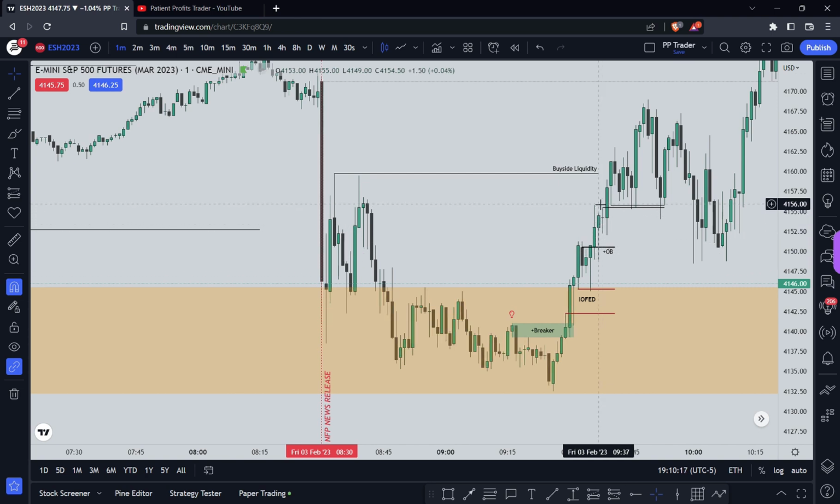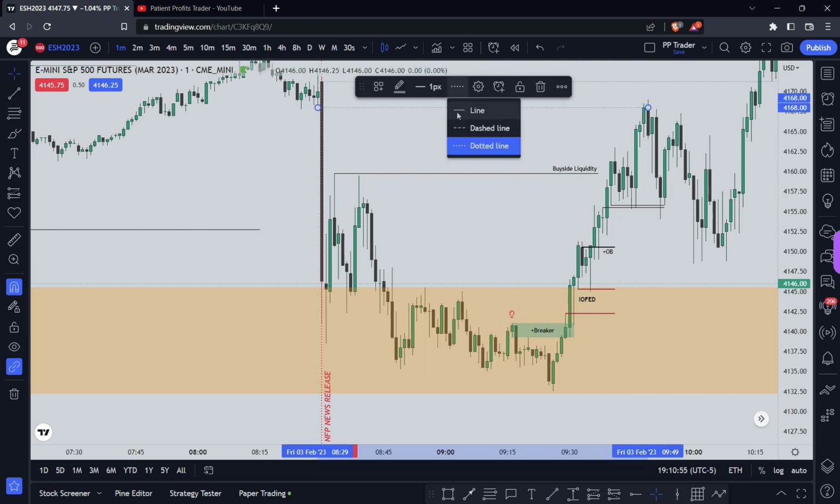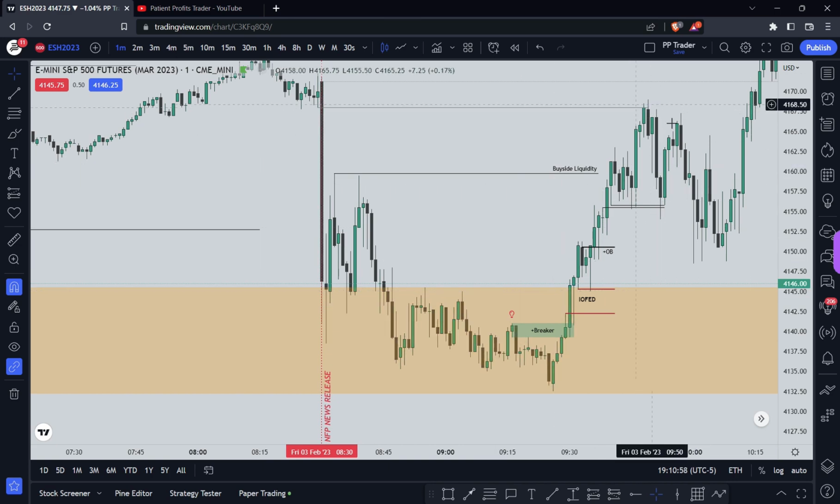We had this reaction. Price pushed up, creating another fair value gap. And once again, I look for evidence that this is going to act as support for price, and it does. Price rallies, and by the time it comes to this high, and up here, I take out my positions. Why? We went above buy side liquidity here on the 1 minute, relative equal highs. So I took some partials there, and then this imbalance was completely closed in. And at that point, I no longer had an interest to keep holding the position.